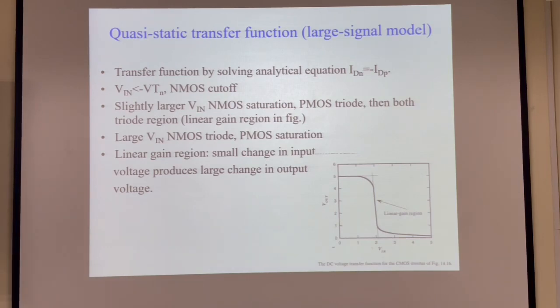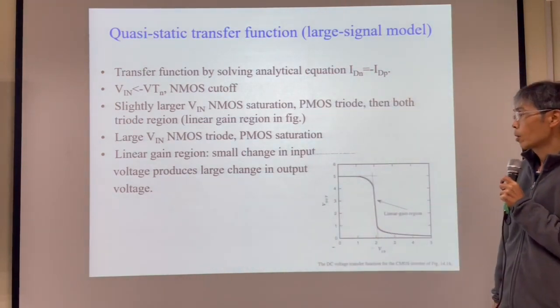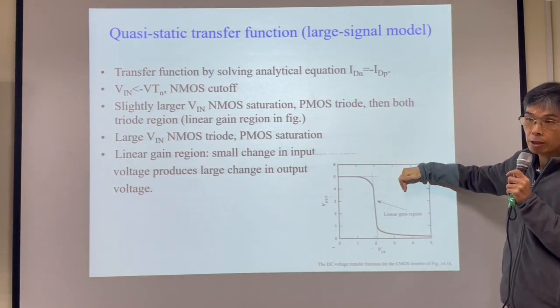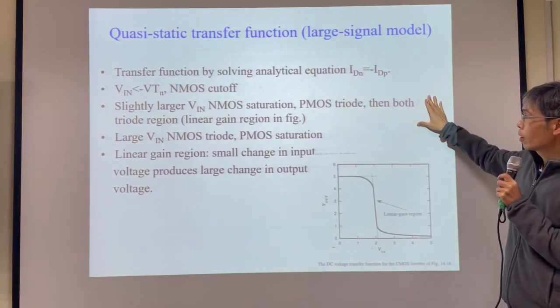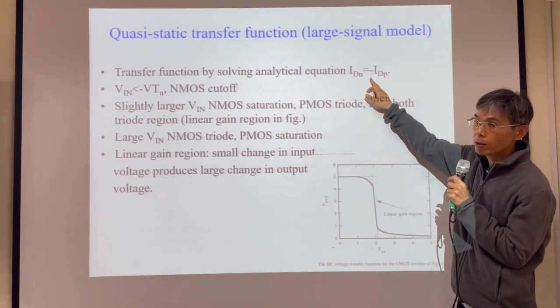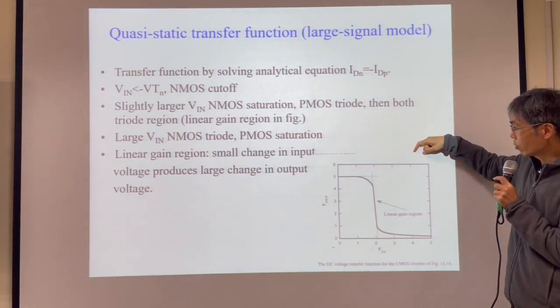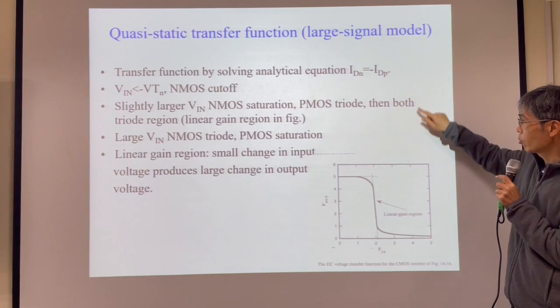Then for that inverter circuit, we want to get the transfer function between the input and output. The current comes through PMOS to NMOS. They are equal because they are the same cable. But we need to put a minus sign here because in the circuit, for NMOS, current goes from drain to source. But for PMOS, current is from source to drain.